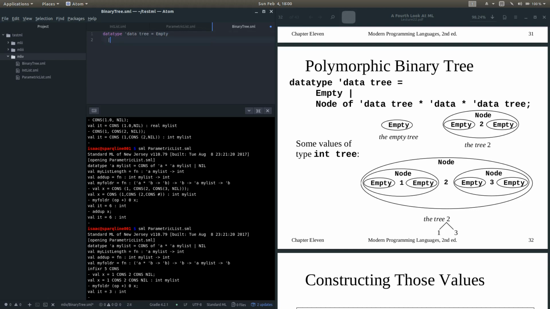Or we'll create one with a node. We have another data type constructor called node, which takes in as its parameters a data tree times a data times another data tree, right? So it has its own value.